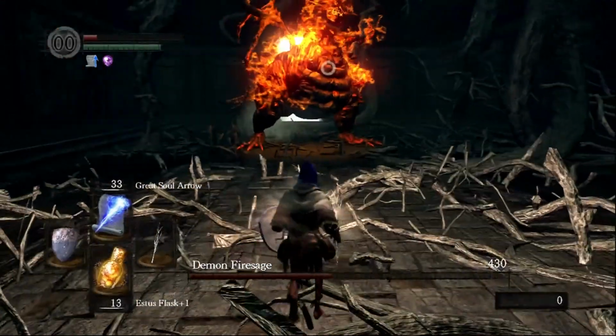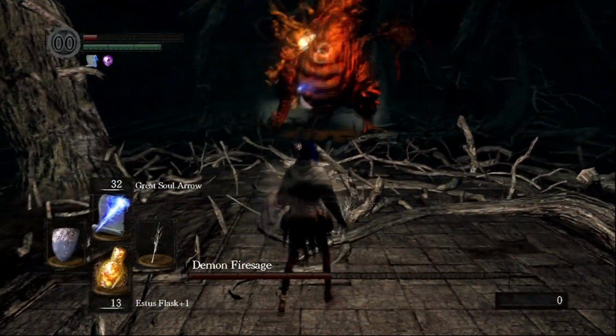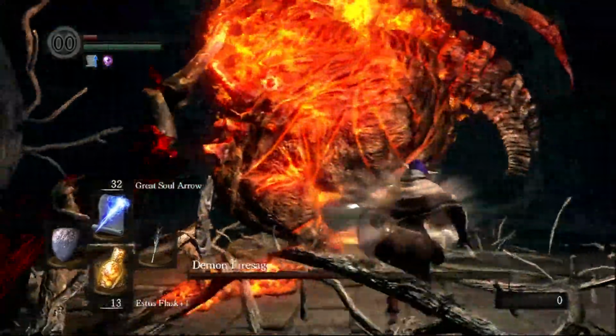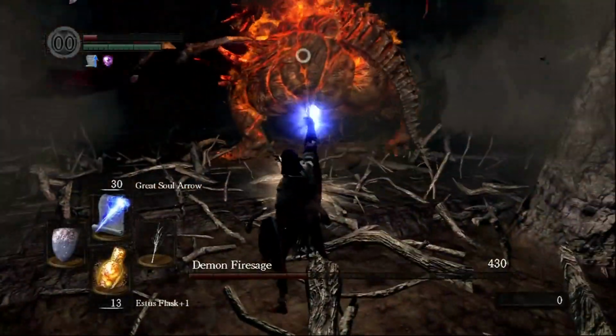You actually have a lot of room in this chamber compared to fighting the stray demon. The only difference being there's trees and other crap in the way that make it a little bit difficult to dodge. Sometimes you get stuck on a tree, or he gets lodged up next to it and you can't get behind him. But if you kind of stay in the middle, it's not too bad.